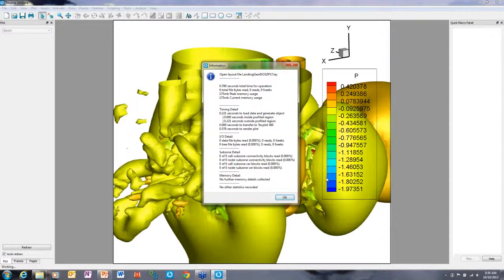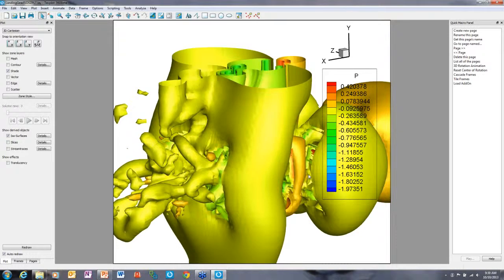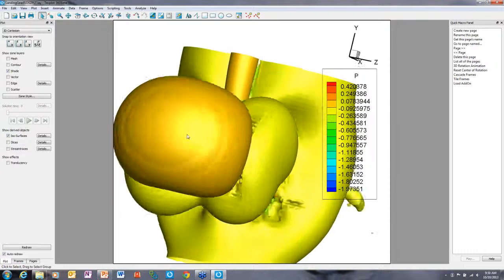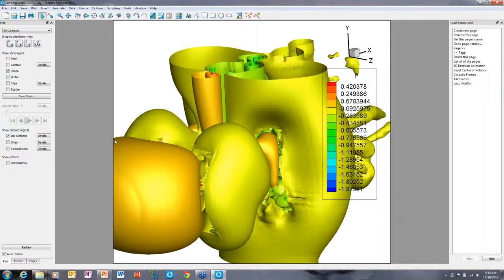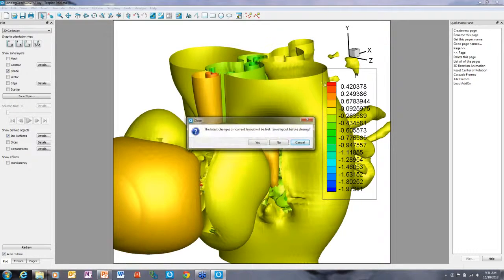Yeah, and that may not seem like much, but remember, if you're doing this in Tecplot Chorus, that's a 5-second advantage over 1,000 cases. So yeah, it becomes a significant amount of time. Absolutely. And again, if you're looking at multiple files, that can be extraordinary. Or if you're looking at unsteady simulations and you wanted to animate through 1,000 of these, well, it's going to take you 500 seconds, and with Tecplot 360 today, it would have taken you a lot longer.